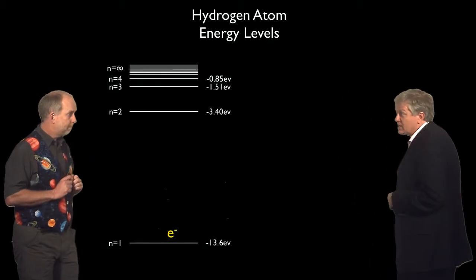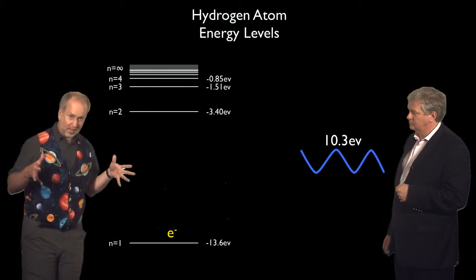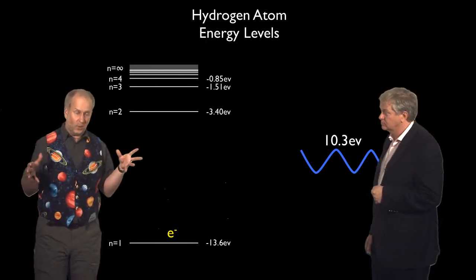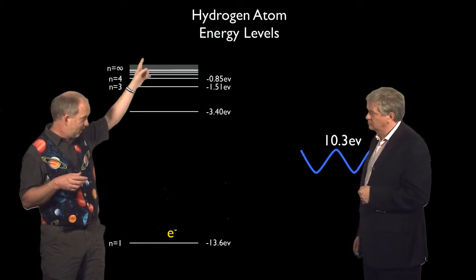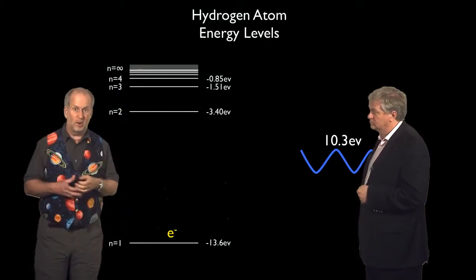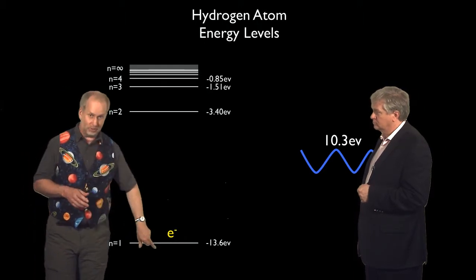So let's just imagine we have a photon. Now you'd imagine that most of this gas in space is going to be with electrons in the ground state, because remember the universe is cooling down. When it was very hot, at the time of the microwave background, the electrons would be up here. But as time goes on, they're going to dump down through the levels. And so pretty soon after the microwave background, most of the hydrogen should be cold enough that most electrons are going to be down here in the ground state.